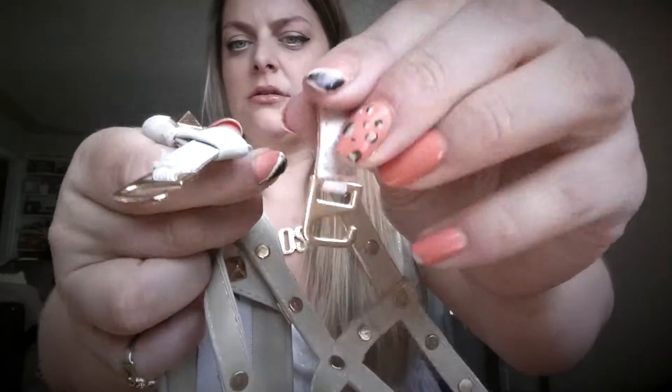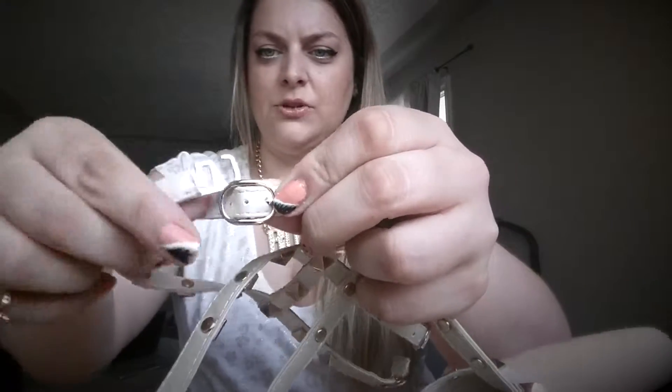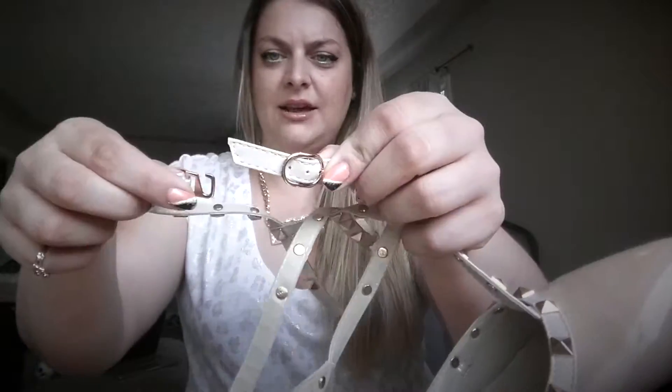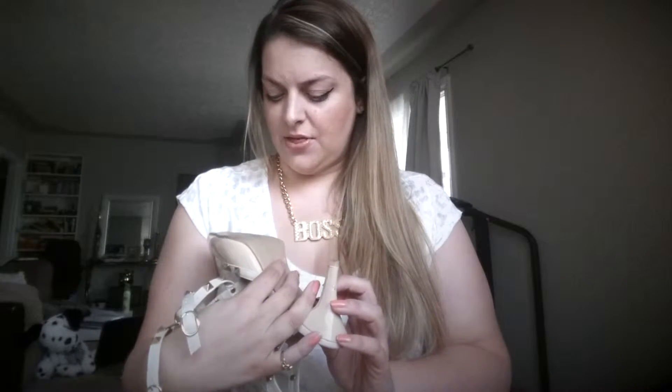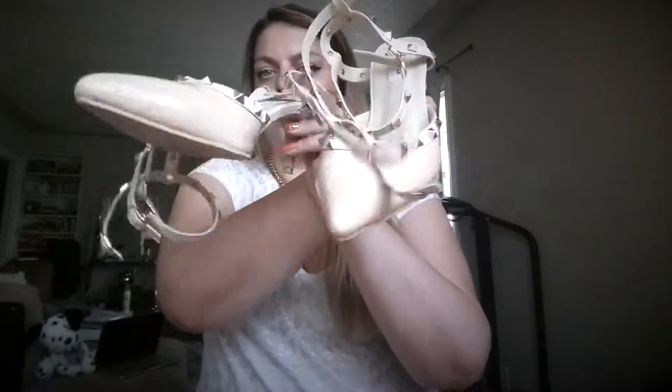I did wear them out once and they were really comfortable — I didn't have any complaints that night. The only complaint I have is with the straps. They almost didn't fit around my ankle because I have a really muscular ankle. The clasps don't match up so they don't look very classy, but that's the only downfall. I walked in rocks and everything in them and beat them up. For $20, you can't go wrong. They're very nice.